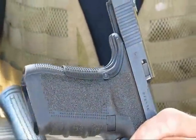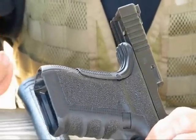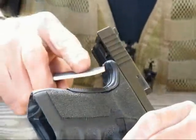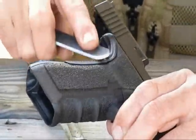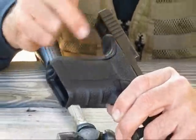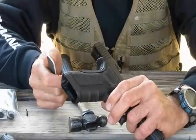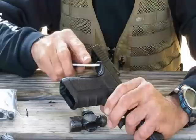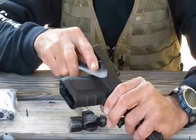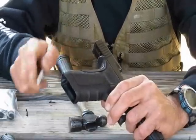So what we recommend is that you use a flexible nail file that you can buy at just about any store. You take the nail file and you just slightly bend it, and you go from the back side and you simply contour the back side of that pin until it matches the contour of the grip. I recommend that you get one that has the coarse side and the fine side. The coarse side goes very quickly, and you can remove a lot of material real quickly, and then turn over to the fine side and just touch it lightly.